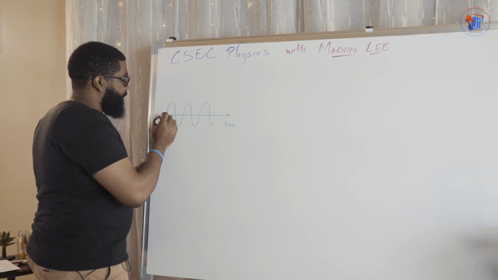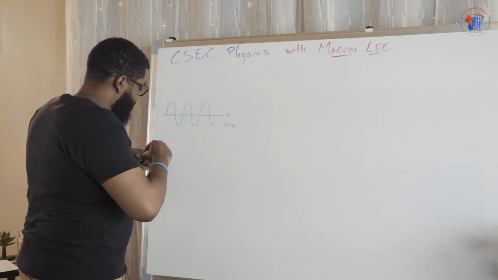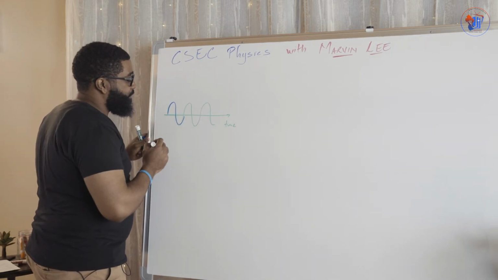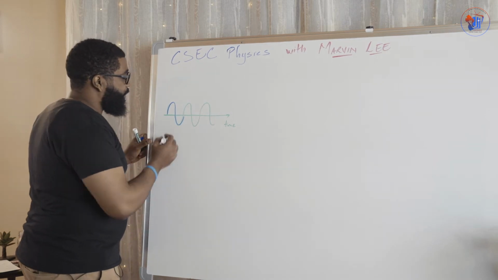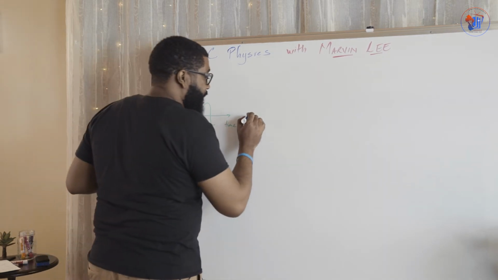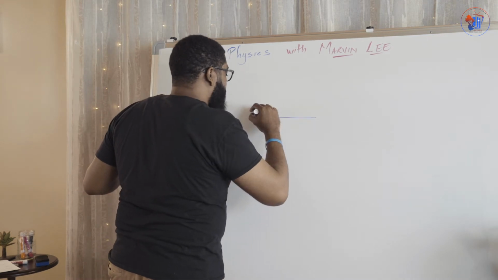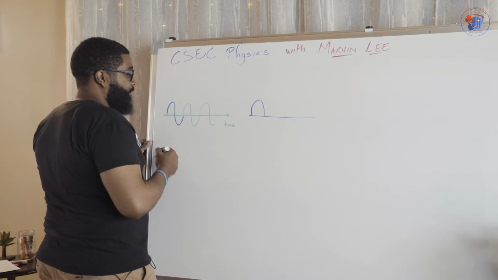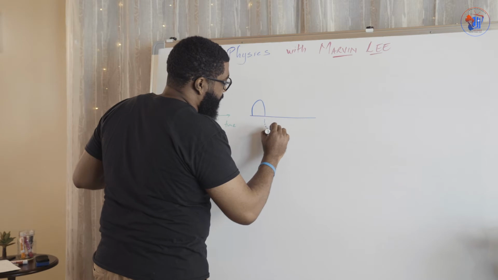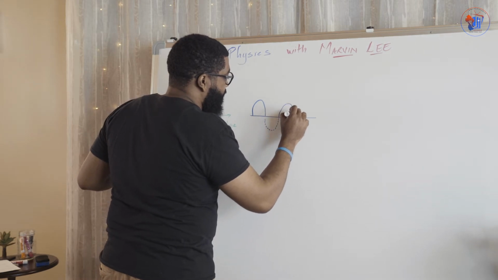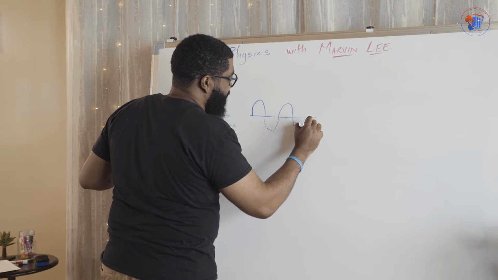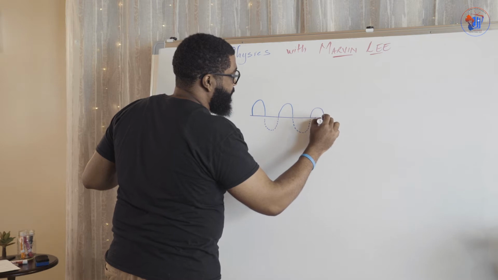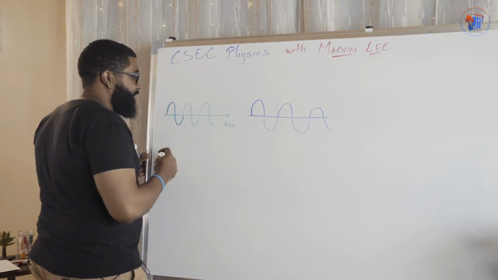So, this here, I love having multiple colors, it makes life fun. This here is one complete wave or cycle or oscillation. In half-wave rectification, we only get at the output one of these, or one part, or one half of this wave. You say you get the top. What happens is the bottom half is lost. So you get a waveform that looks like, well, something is missing, okay? Because something is actually missing. Hence the term half-wave rectification.